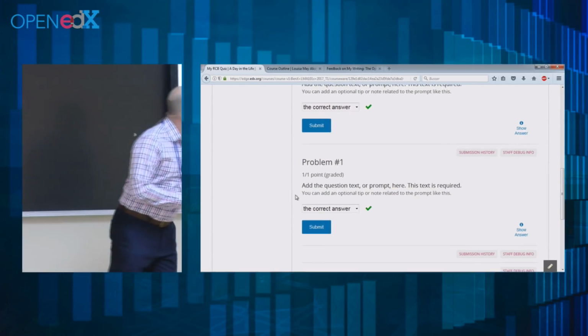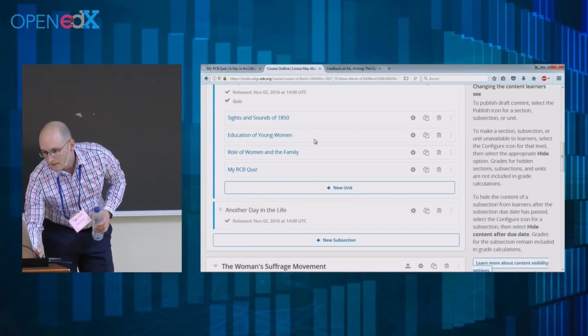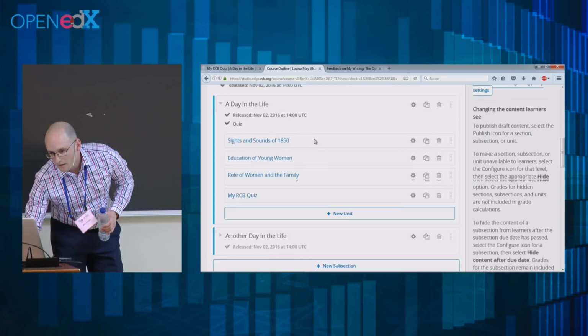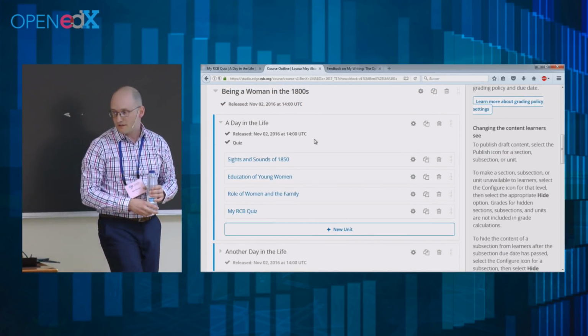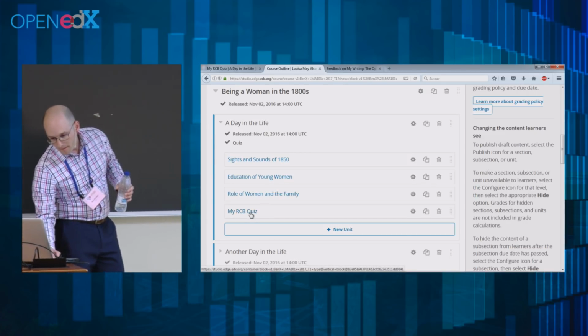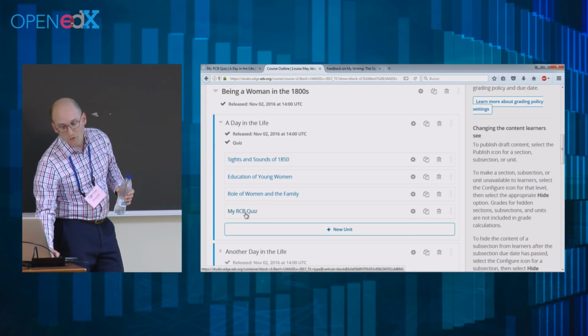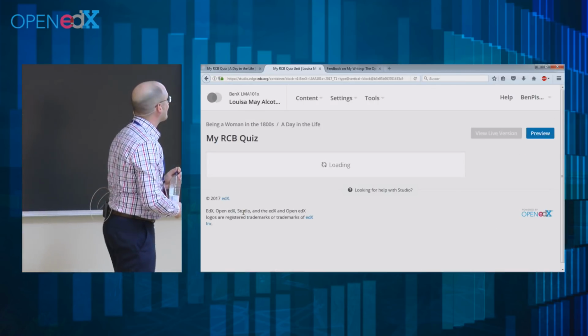So these questions get randomized, and that is done through the course outline. Within this particular section, we have a subsection called A Day in the Life of, and this is my randomized content block quiz. Again, it rolls off the tongue so nicely.